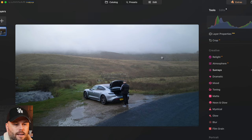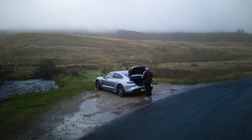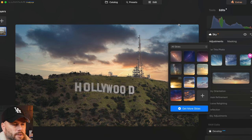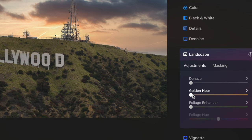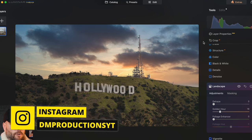Under Crop AI I could also change it to vertical for Instagram. Looking at the before: a good shot but a bit boring, a bit meh. You want things to stand out; you want a bit of artificial fog, and you can easily do it with all of these sliders. This shot of the Hollywood sign is a good example of using sky replacement — the sky looks boring. We click on sky selection and pick from different skies. This one looks pretty cool — more of a dramatic sky, with some fake helicopter in the background. That looks a lot better. Then under landscape you've got an option called Golden Hour — increasing that boosts saturation coming from the sun. So really fast and easily, that's the before and that's the after. You completely change the look of that Hollywood shot from just two sliders.